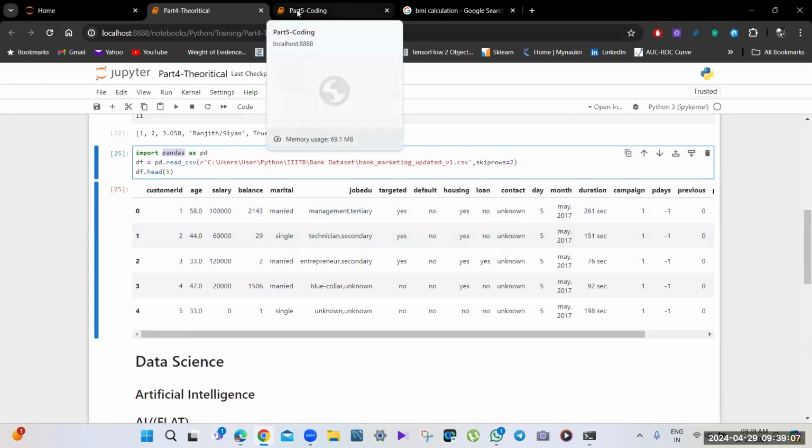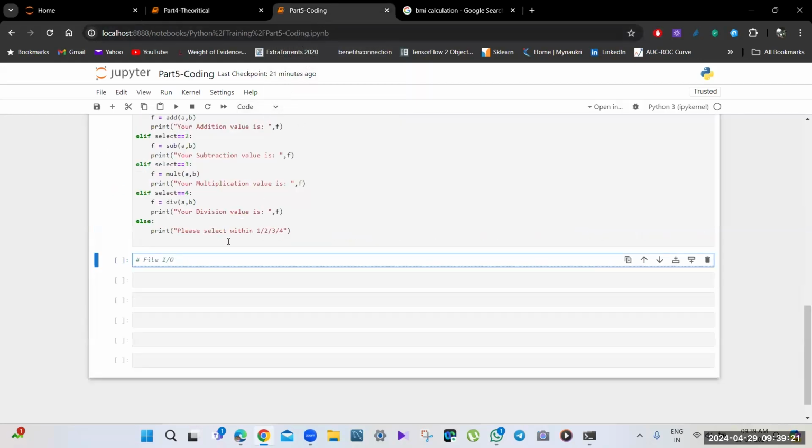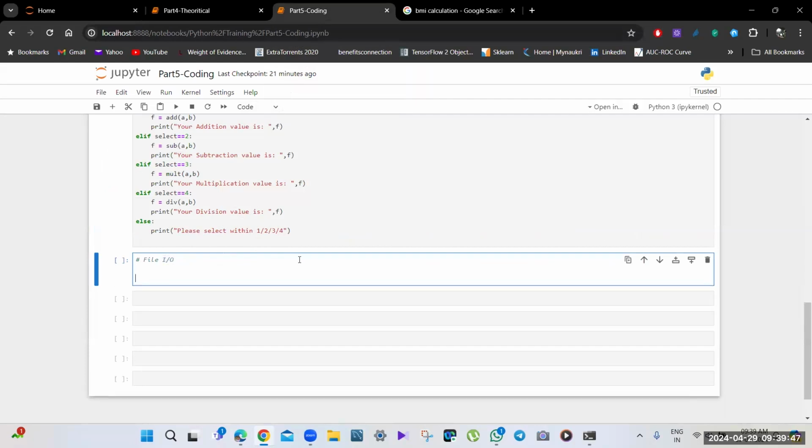Let's say there is a small text file which has my system username and password. Let's say I'm working with a company and I have a list of all the credentials. That will be a small text file, right? For reading those kinds of things, there is a thing called IO, input output. So I will be using that. And how do we do it? For that we just use file input output with the open statement. So let's see how this works.